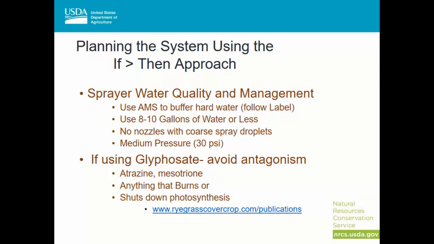And a lot of this is work that was basically published at ryegrasscovercrops.com. The Oregon Ryegrass Seed Commission put this out. Mike Plummer, one of our greatest advocates for cover crops and no-till, we lost him a couple years ago. Unfortunately, a good friend to all of us in the conservation business, but he put together most of this through a lot of the work that he did. He really spent a lot of time on getting spray solutions and technologies down to get this burndown to work. And he did this so that we could get annual ryegrass, which is a really good cover crop, killed. But some people have trouble because they don't follow these steps and guidelines. If you follow these steps and guidelines, it dies pretty good.